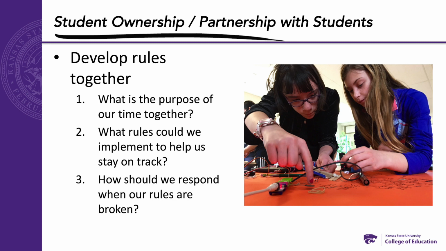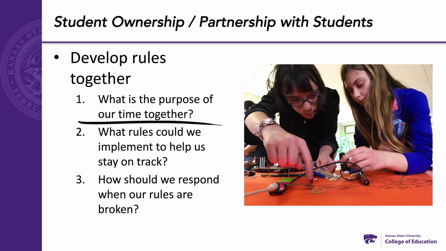Next, as you begin to plan for leading your classroom, it's essential to put student ownership and building a partnership with your students at the forefront. As a sixth grade teacher, my purpose in the classroom was to empower students to take ownership of their learning. Student voice and choice are key to building this ownership. And you can begin to do this by developing rules and classroom norms together as a class.